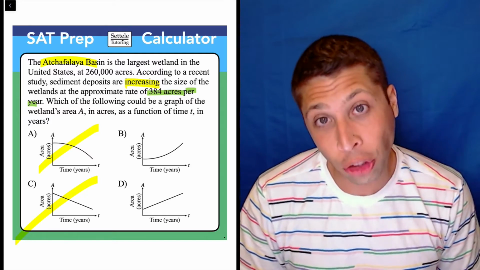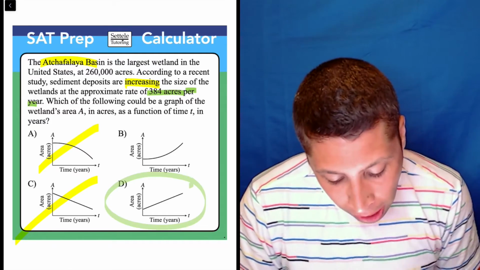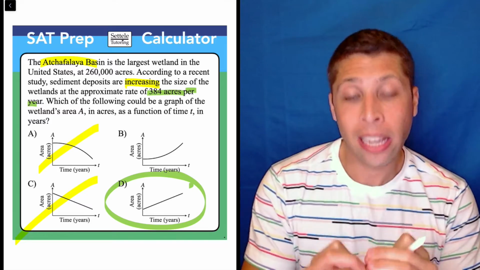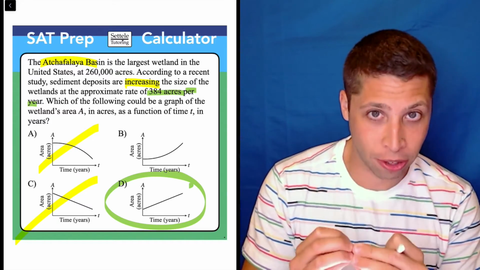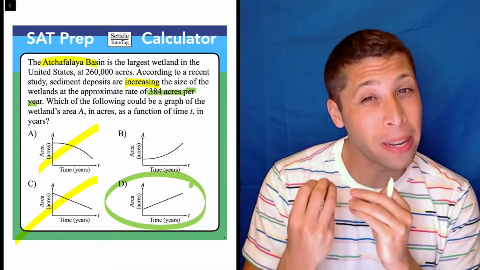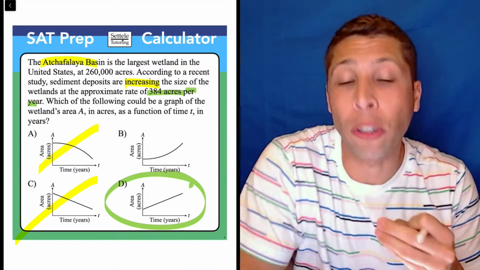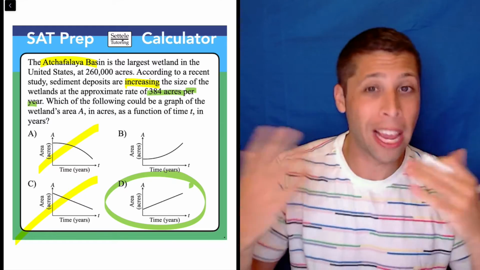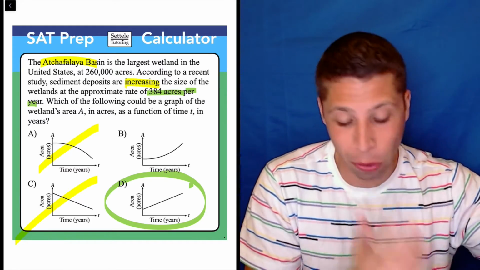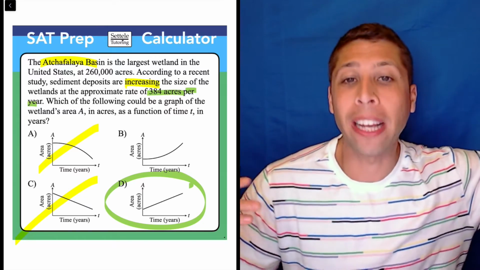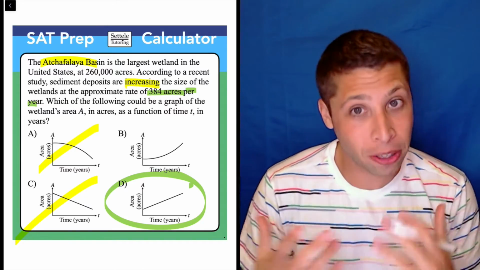And so we need to show that by having a line, okay? A line in your brain needs to be associated with the idea of a constant change, okay? It is choice B that is exponential. That would be if the increase were increasing, right? So maybe 384 acres this year, 394 next year, 417 the year after that. That would be almost like a percentage, but that's going to be a different kind of story.